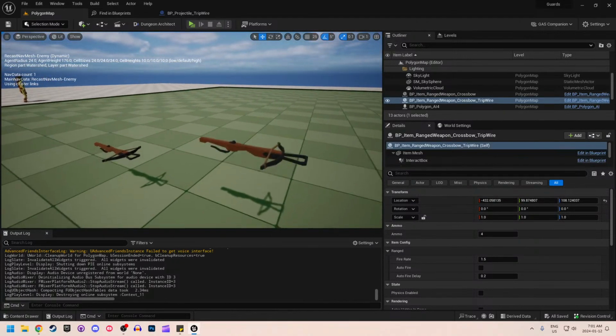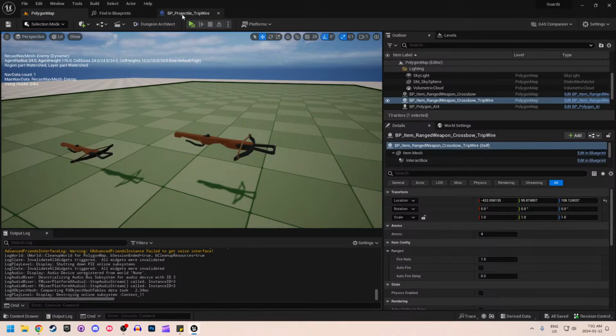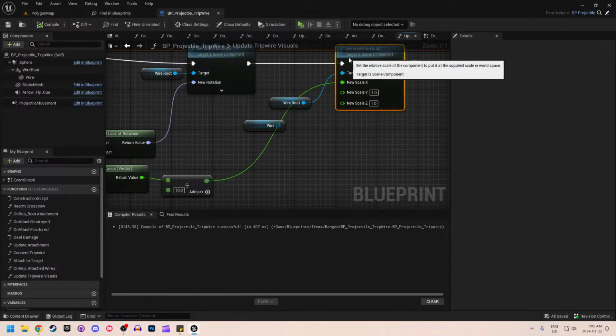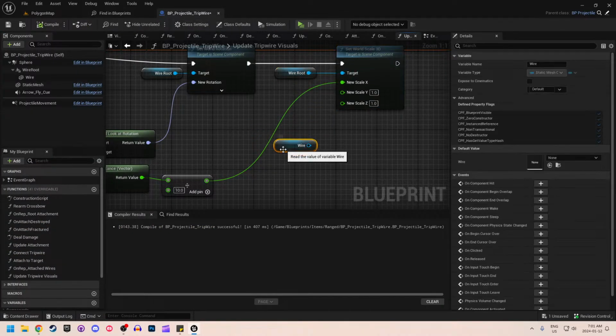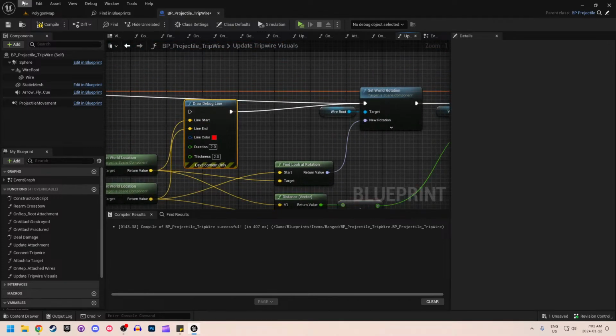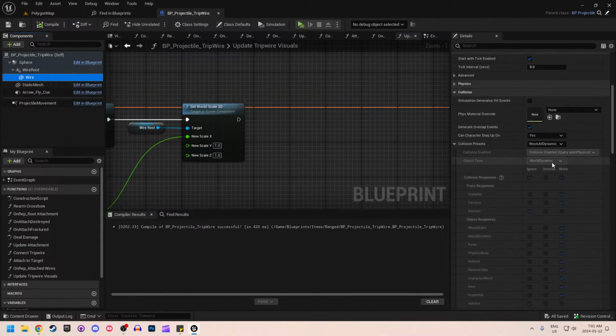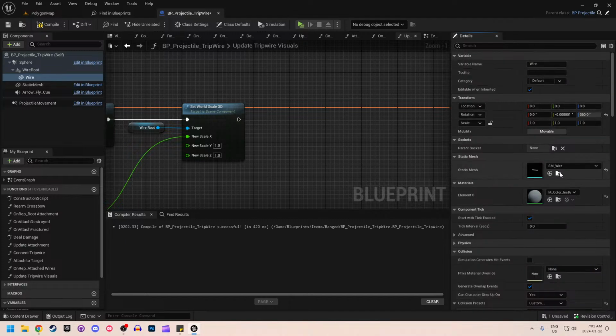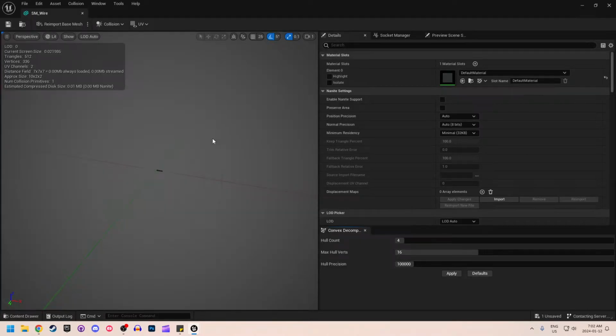The items on the ground damage you, which is great. So get rid of this debug for now. And the last thing we really need to do is set up the collision on this, maybe just to overlap. Or I could just set it up to custom, it doesn't overlap anything except pawns. And then I can just go and take a look at the actual collision for this and decide if I want to change it.